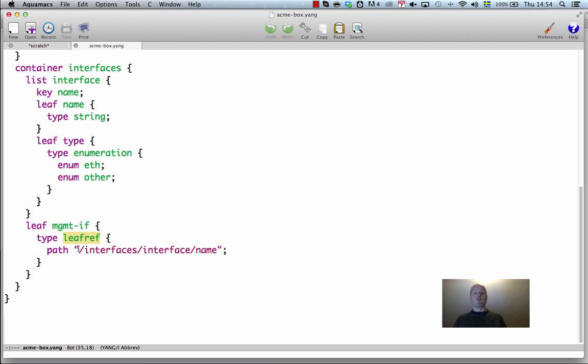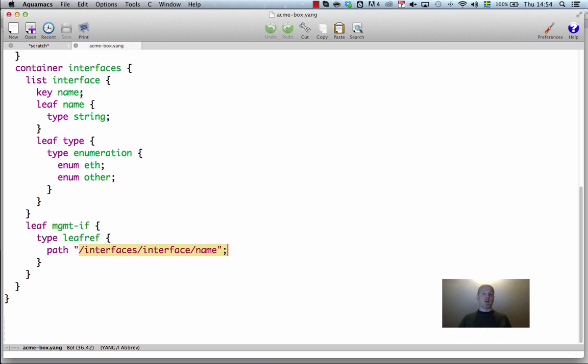However, it's a leafref with a specific path into the data model. So the slashes here denote a path. So you see interfaces, interface, name. So this leafref can only reference existing interfaces. If you would try to set this to something else, it would be rejected. If you would try to delete an interface that is referred to by a leafref, that would also be rejected.